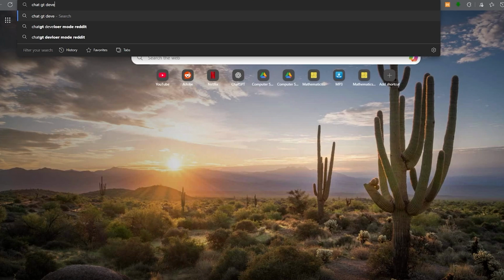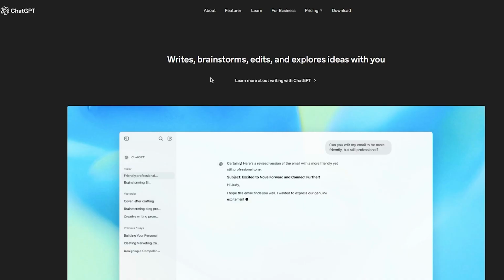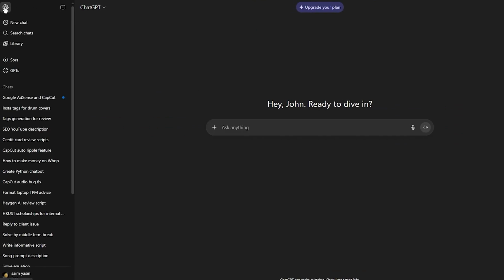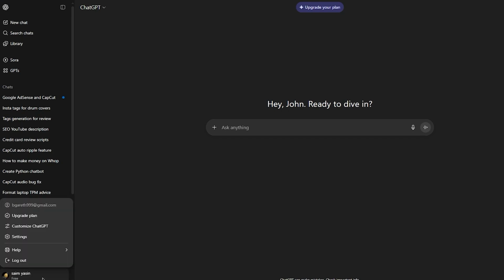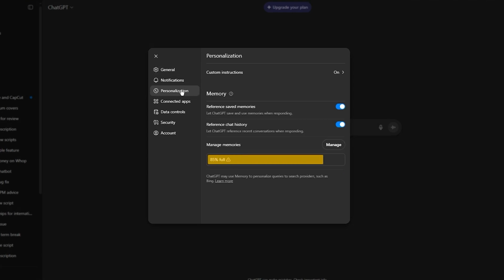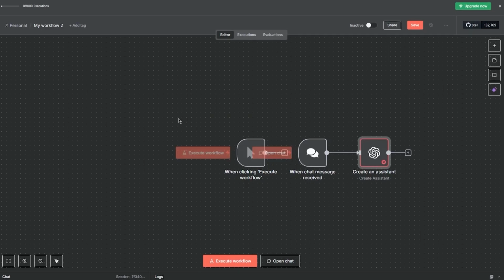Now, the developer mode basically allows you to go ahead and get a good idea of how the developer mode works. So to enable developer mode, simply come over to the GPT panel. And once you come over to the GPT panel over here, simply go into your ChatGPT website. And once you are over here, basically what you can do is go over to your model's general developer. You go into your settings. And once you come over to your settings, you can go over to your general personalization and open up your developer. From there, once you get your codes, you can add them here, and that basically starts the main logic based work of your agent.